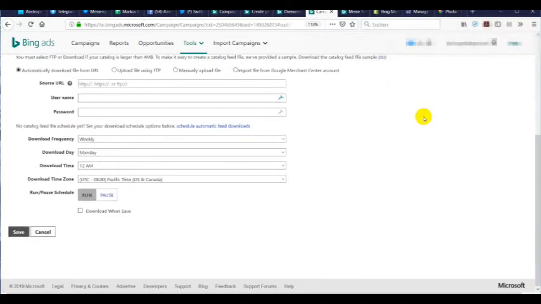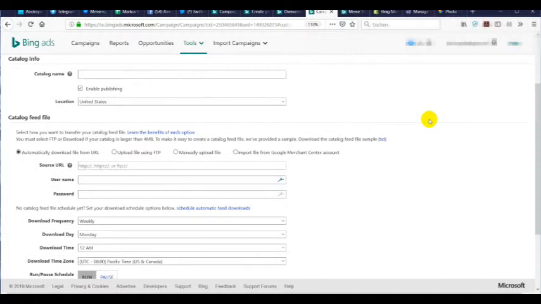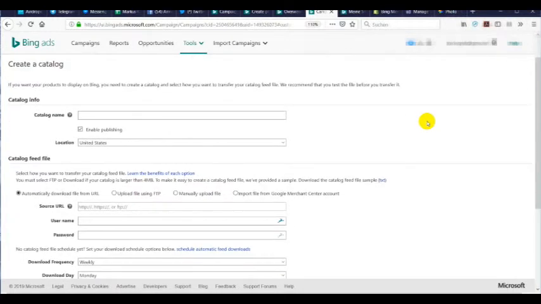And now here it's getting complicated, because we have to provide a source where they can download the catalog. There are several options, and I have been searching for an option to download the catalog straight away from Shopify, and it seems there is no solution for that.